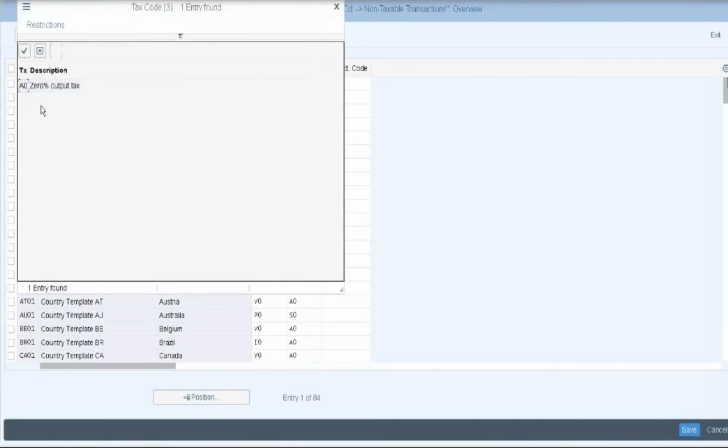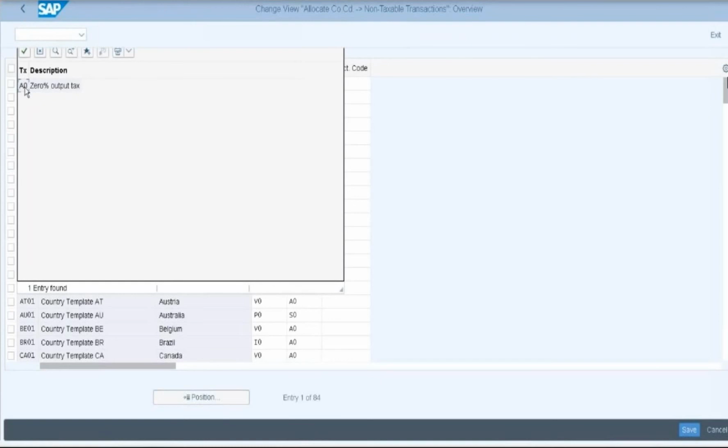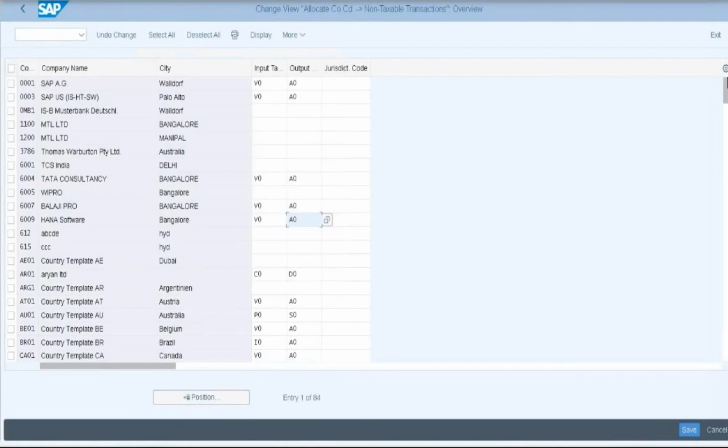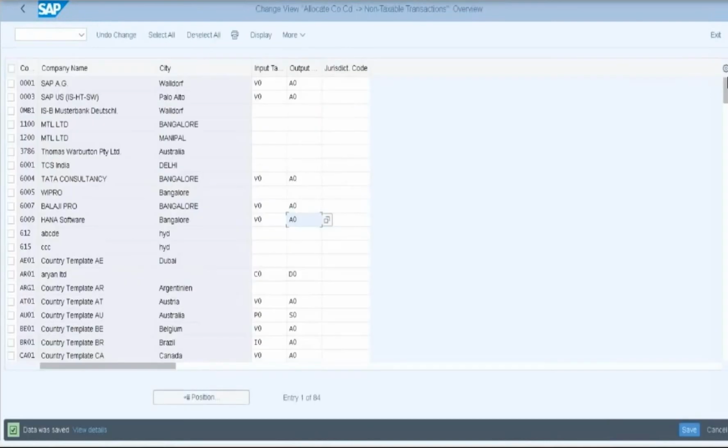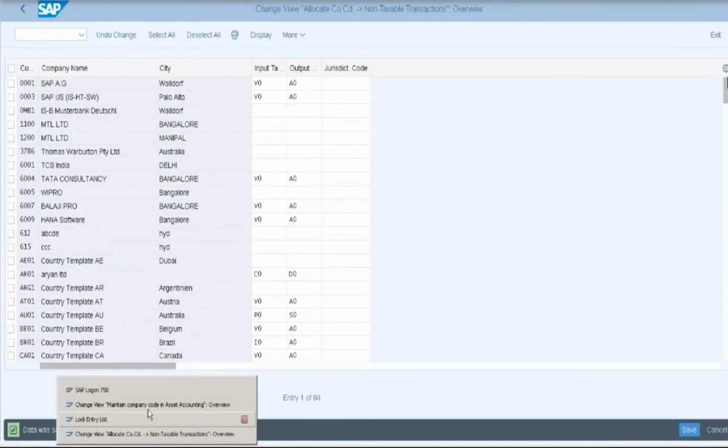Give it as A0. Click on save and click continue. Data was saved. Now let us go back to the, click on save.